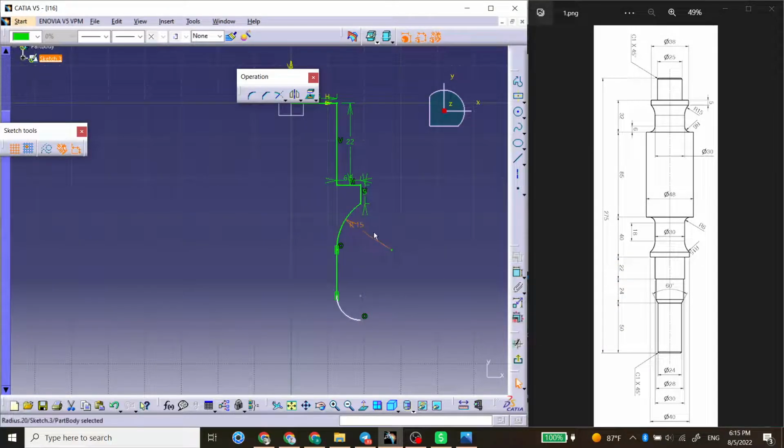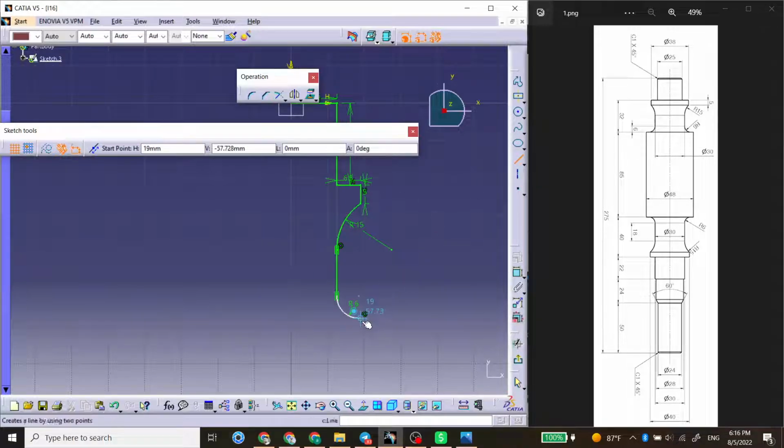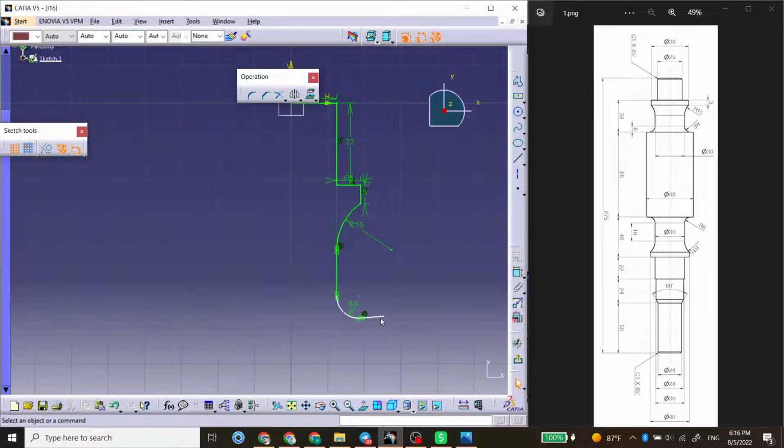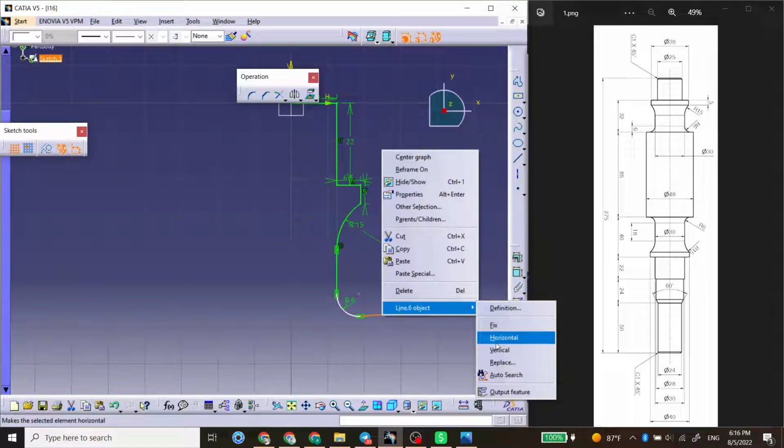It will be 50, and this is going to be 6, and there is going to be a line which will be horizontal. I think vertical in this case. It should not be like this. We have an extra constraint there.